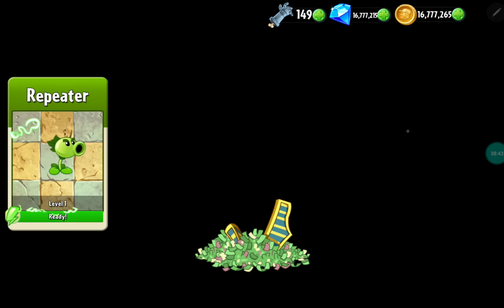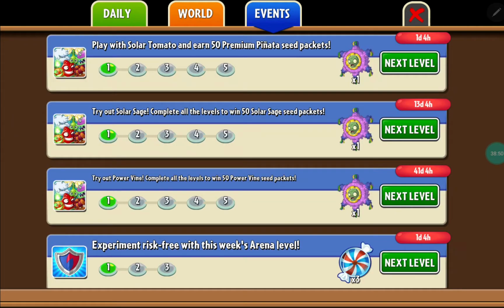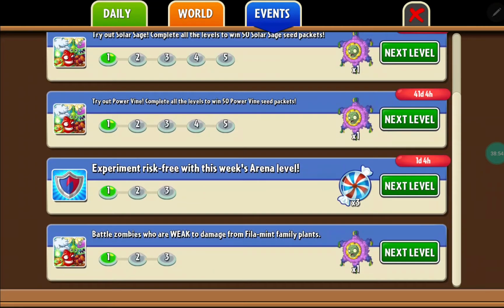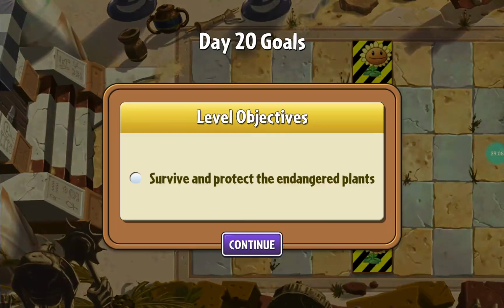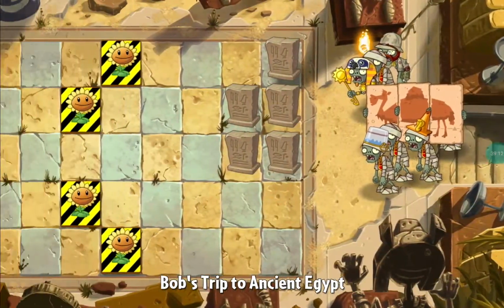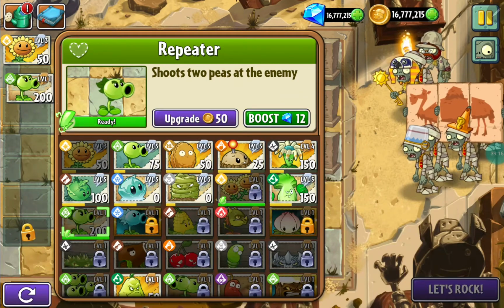Okay. Coins, that's not a lot, dude. Okay, daily. Don't have any daily. Solar tomato. Oh, solar sage. Okay, now let's go right there. Dude, it's almost gonna be past 40 minutes and I haven't done the video yet. Okay. Okay, bam.